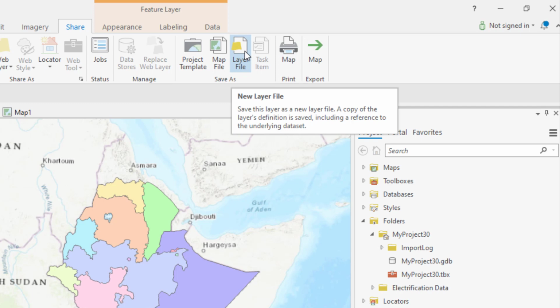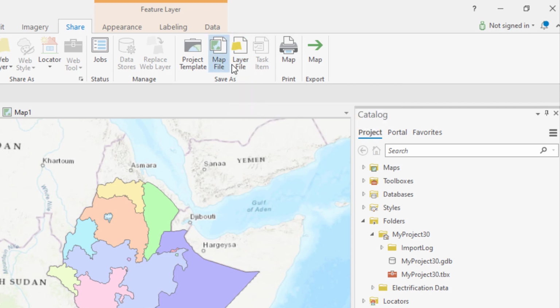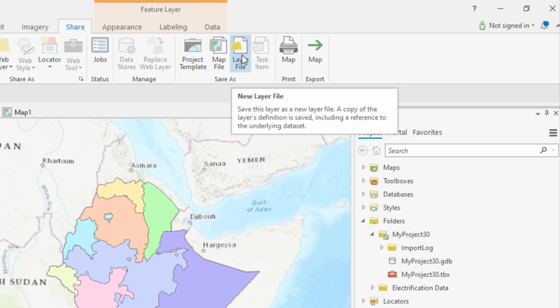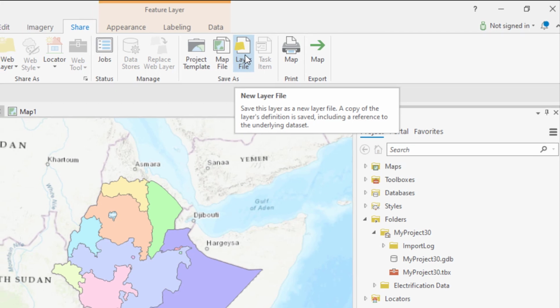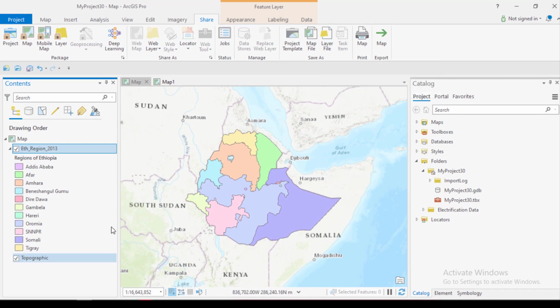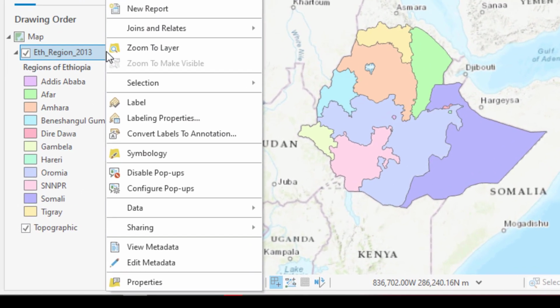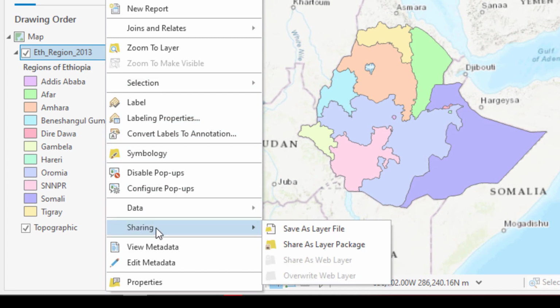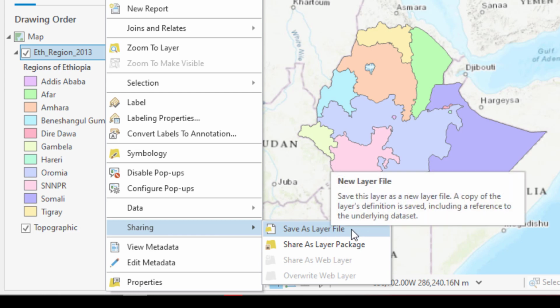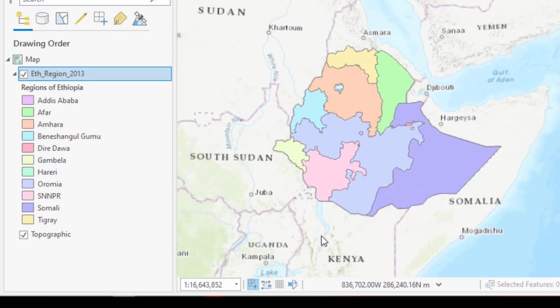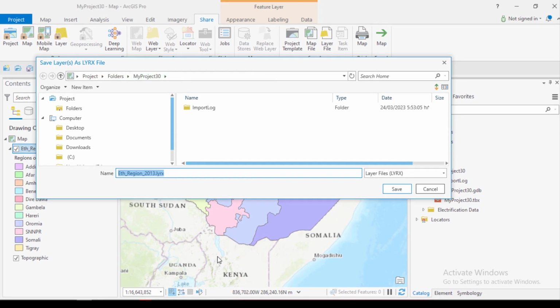Now, when we hover over it, it says save this layer as a new layer file. That is one way. Here is another method. Alternatively, we can right-click the selected layer here, point to the sharing menu, and click save as a layer file. Both methods give the same result.